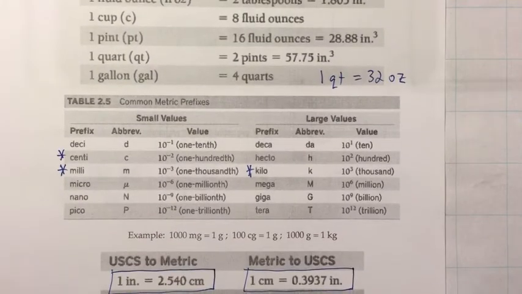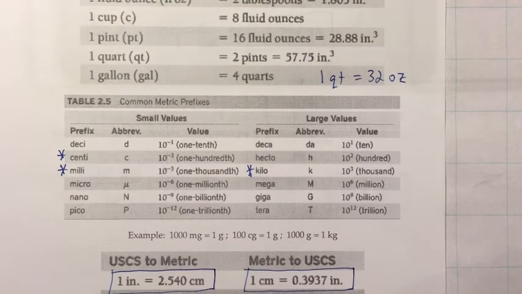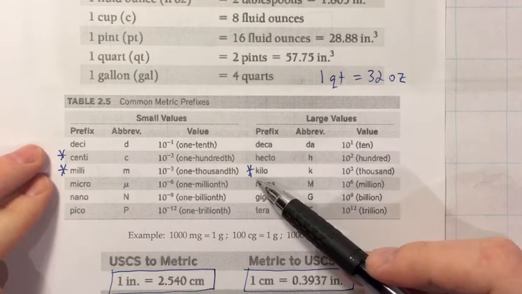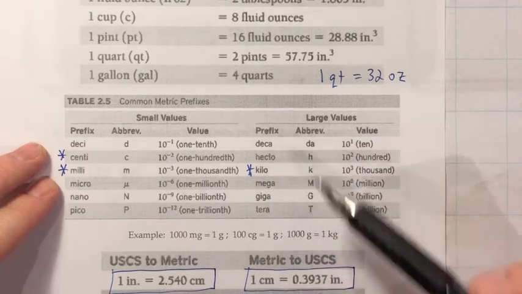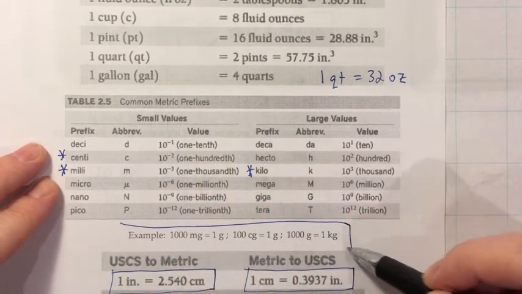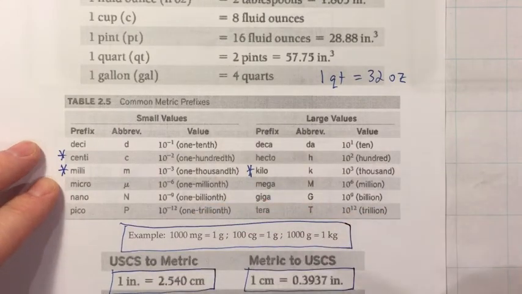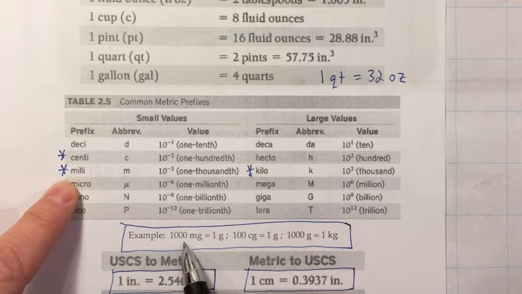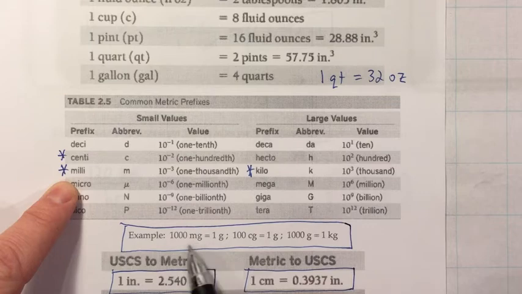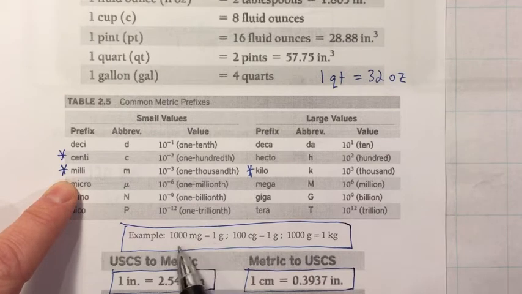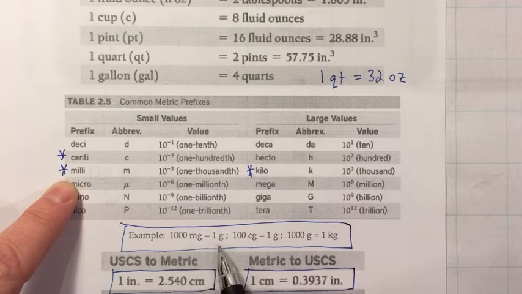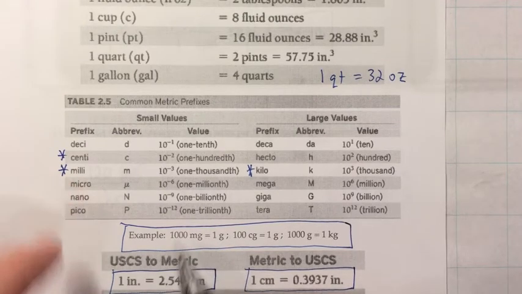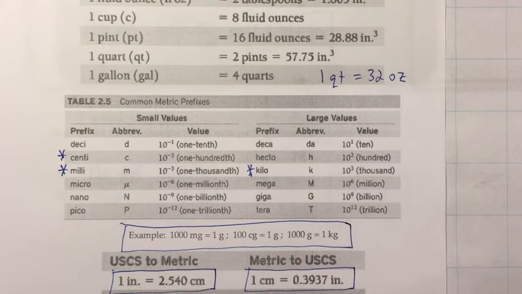And then you also have to have some metric facts memorized. They give you a pretty big chart here. I would argue these three are the ones that are commonly used in the metric system. So if you know these three, you're good. And one thing that's nice about the metric system is those conversions are the same for all different sorts of things. So you just need to know what this means. Milli is small, and it means a thousand. So there's one thousand milligrams in a gram, but there's also a thousand milliliters in a liter. Right, so a thousand millimeters in a meter. So that kind of one thousand idea carries whether it's grams or liters or meters, all those different things will work.